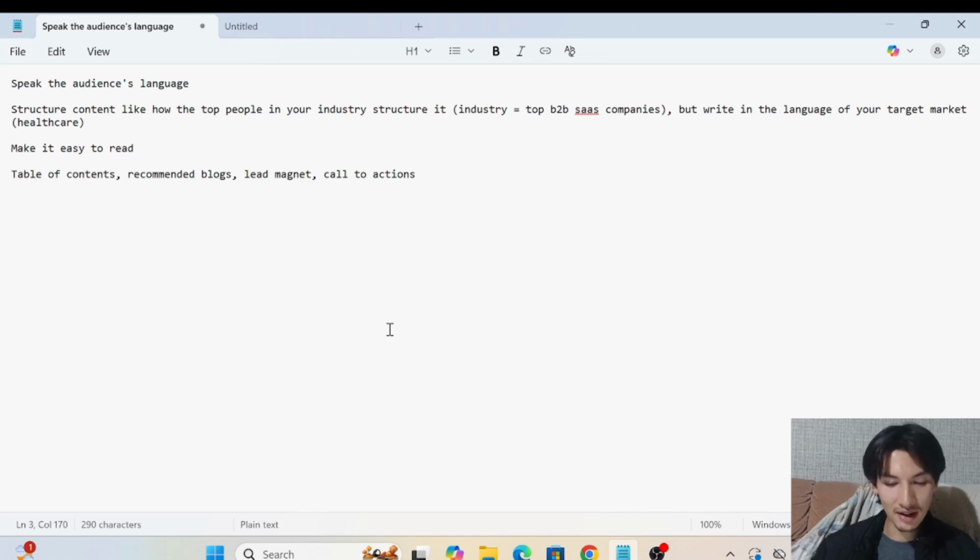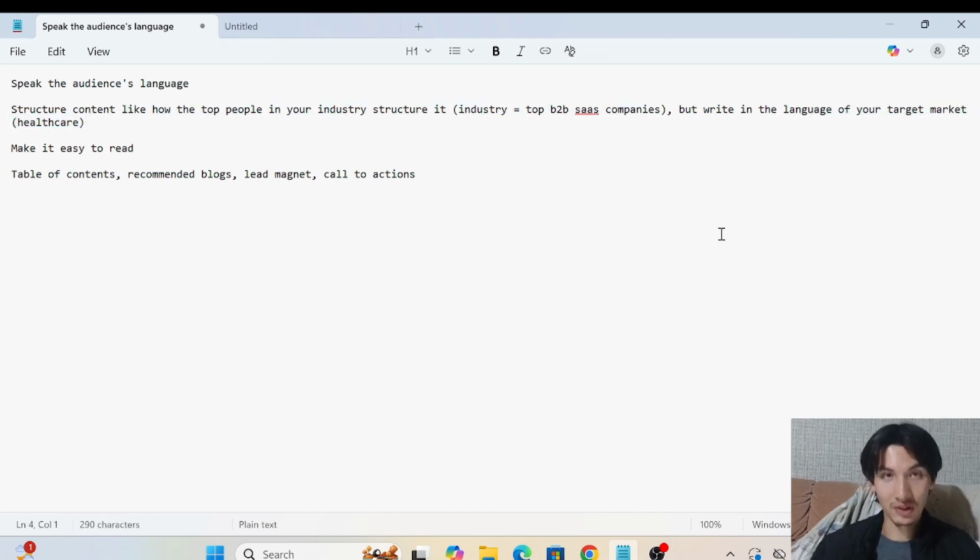After you structure it that way, making everything easy to read and replicating the style of other top agencies in your industry, you would write in the language of your target market.